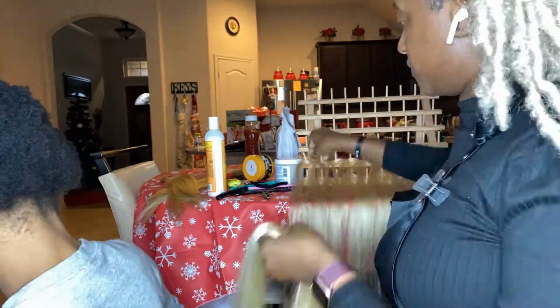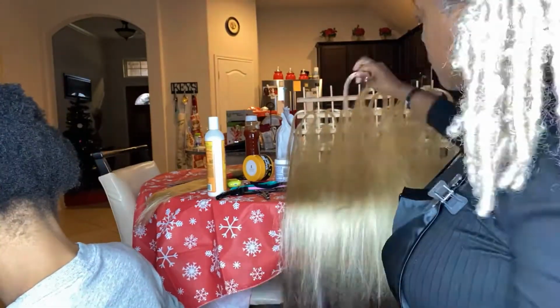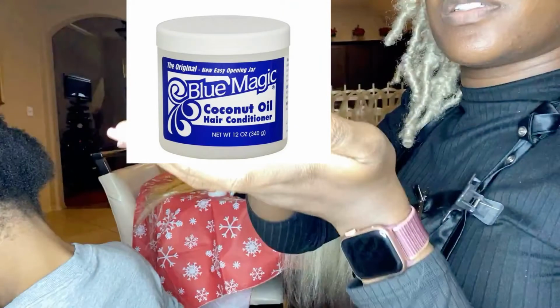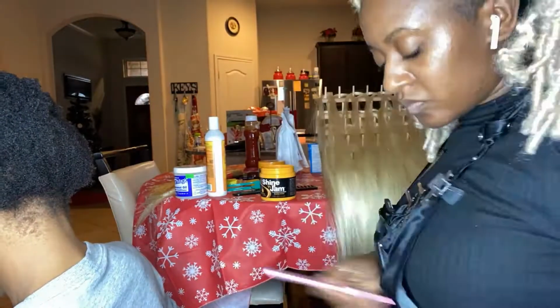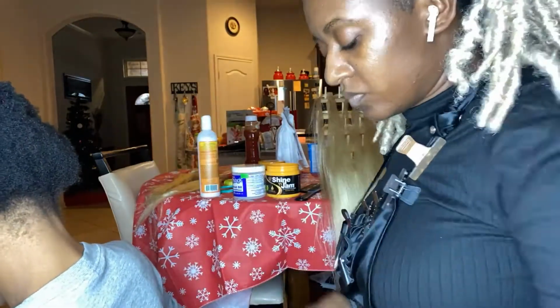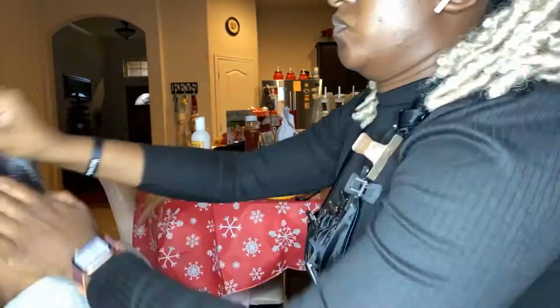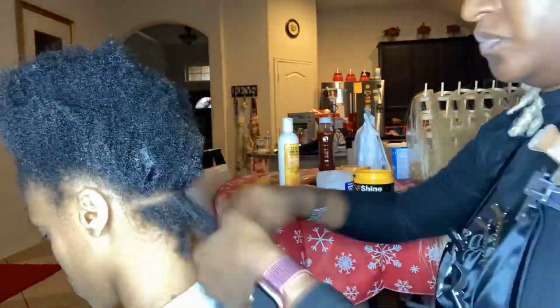First, I'll be using two packs of Expressions pre-stretched hair and a thread rack. You can find your thread rack at Walmart for about $10 and your pre-stretched hair at a local beauty supply. Then, the rest of the products we'll be using include the Blue Magic Coconut Oil Grease, the Shine and Jam, and lastly, we're going to be using our Cantu Curling Moisturizer, which can also be found at your local beauty supply. So we're going to moisturize that crown right there as we prepare to do this style.